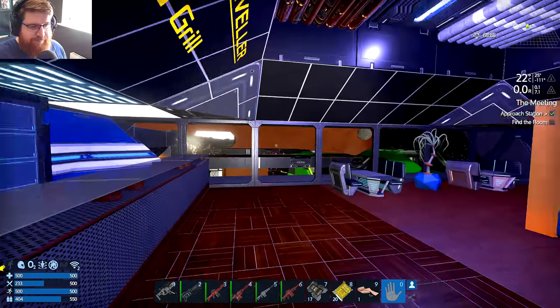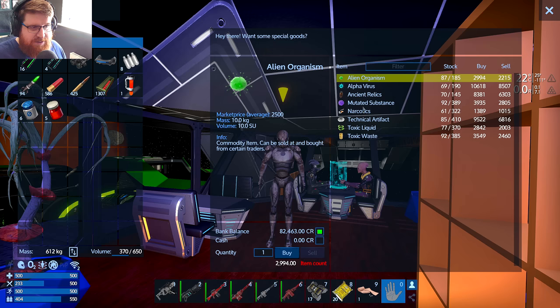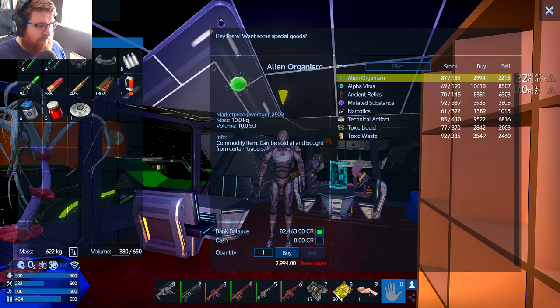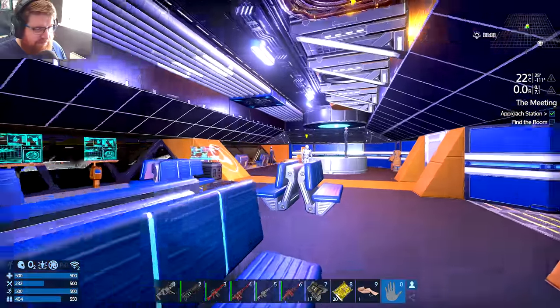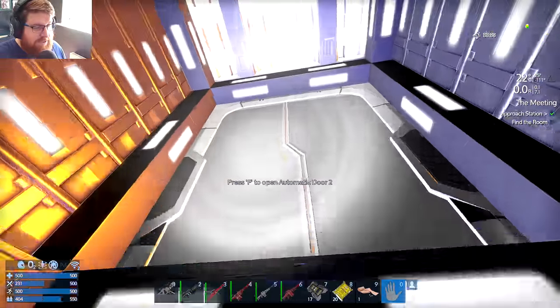That's pretty good. Small bridges. And we got this guy, commodities. Toxic waste. He'll buy the technical artifacts. There we go. I only got one, but still. Cha-ching. It's a pretty good way station, actually, really. Commodities-wise, like selling-wise.